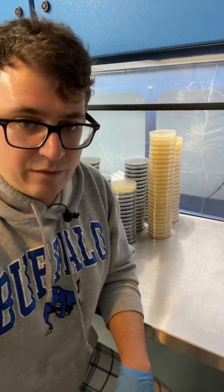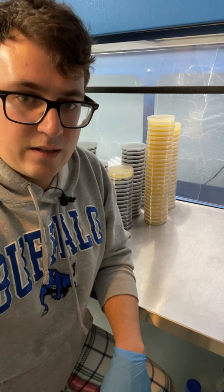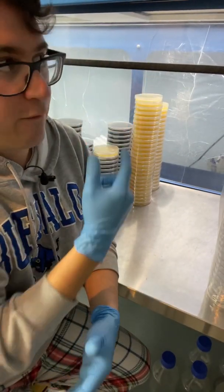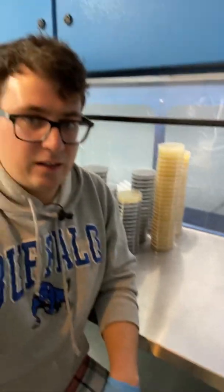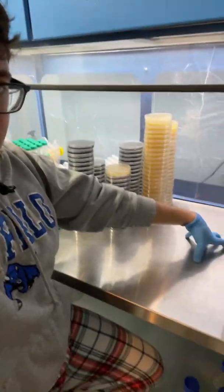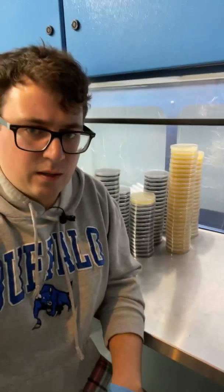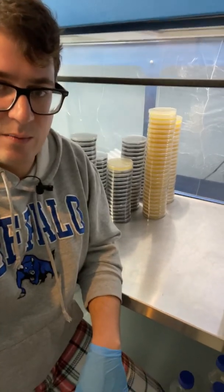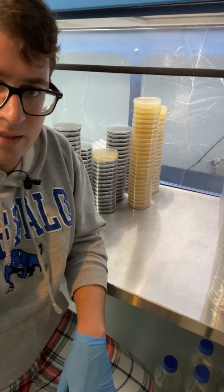What size flow hood would I start with? I would definitely get a two foot by four foot at least. This one is four foot by four foot or four foot by three foot vertical. I'd recommend at least getting a place where you can have something cooling and still have space to work with — so probably four feet minimum. They do sell two foot ones, but it's almost too small unless you're just doing hobby stuff.